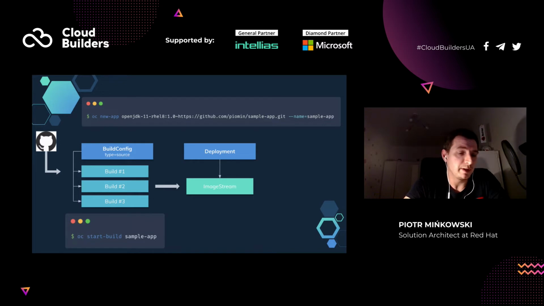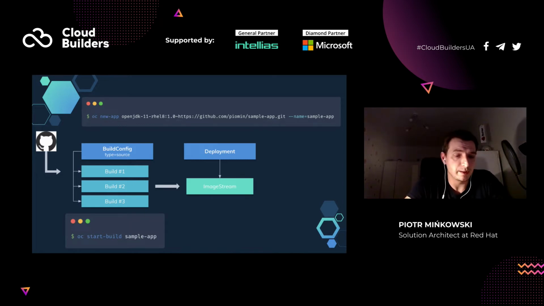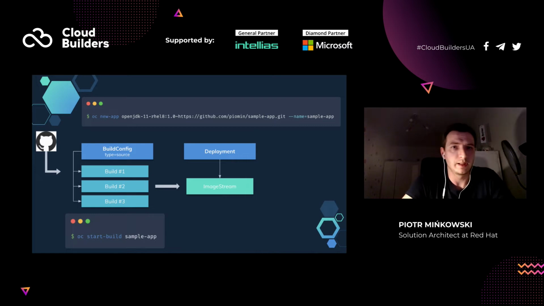So it may be triggered by a webhook, for example, from GitHub after a change in the source code. It's possible because build config is also exposed as a REST endpoint outside the OpenShift cluster. You can also start the build directly using the oc start-build command.